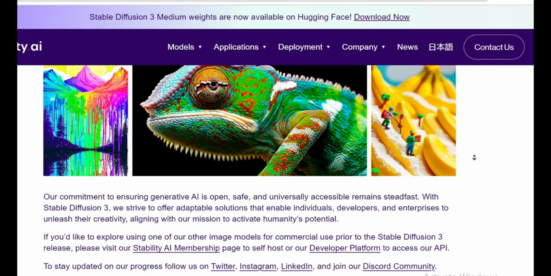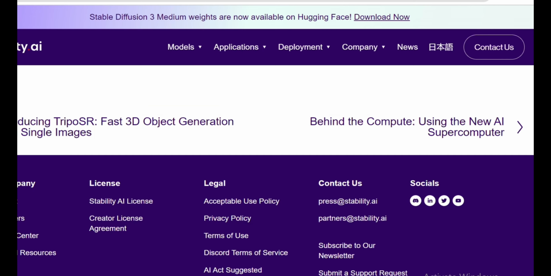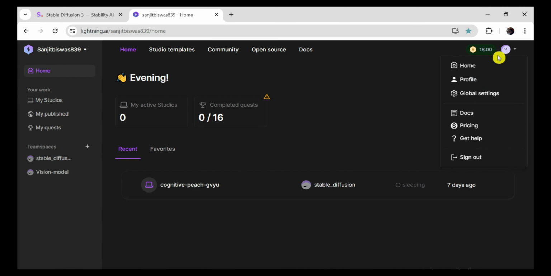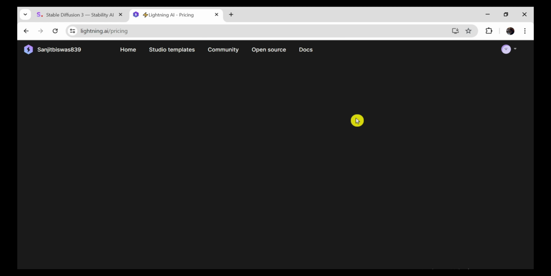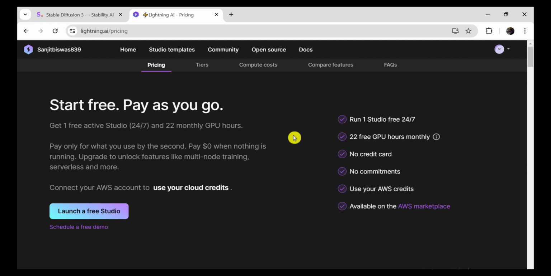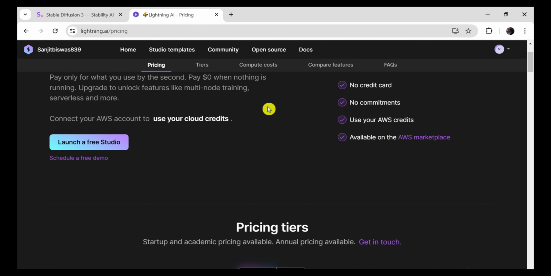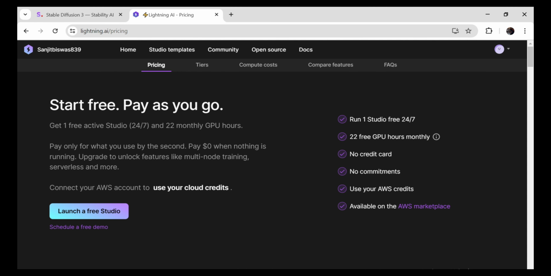For this demo, I'm going to use the free cloud GPU provider Lightning AI. So, if you've been slogging through Google Colab's ugly interface, dealing with no GPU allocation, losing your work due to lack of persistent storage, or just getting timed out for not being active for 5 minutes, your struggle ends today. Lightning AI is here to save the day with a sleek web-based VS Code interface, terminal access, and most importantly, persistent storage. Yep, you heard that right.